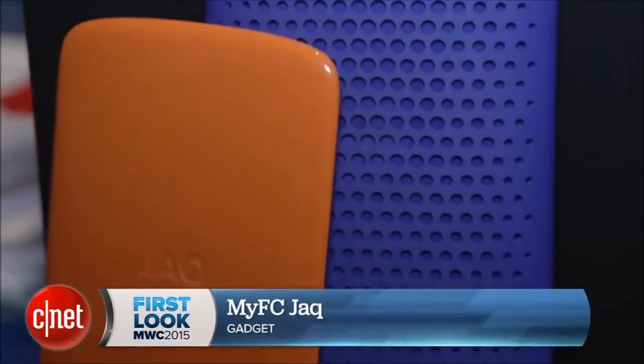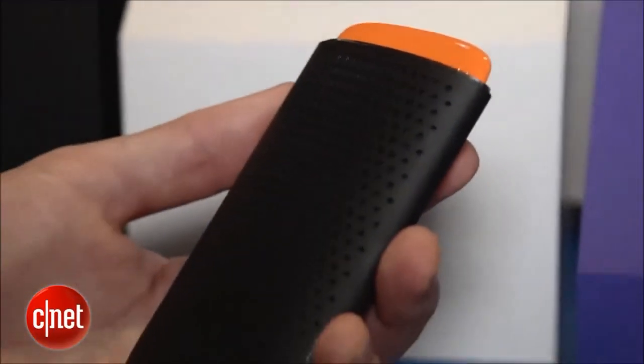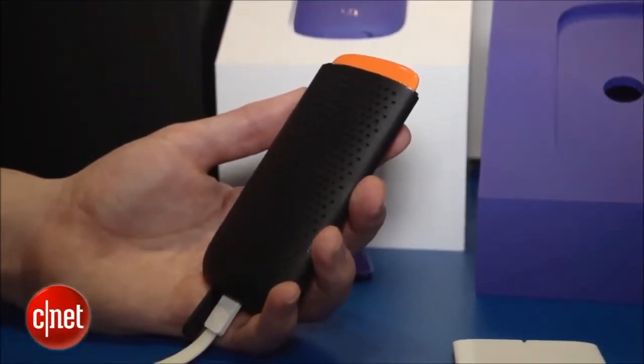Hey tech fans, Luke Westaway here at Mobile World Congress 2015. We're taking a look at the Jack fuel cell charger from MyFC. It's a portable charger that actually creates its own electricity. Let's take a look.